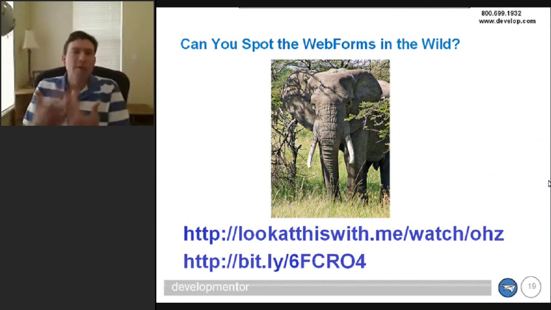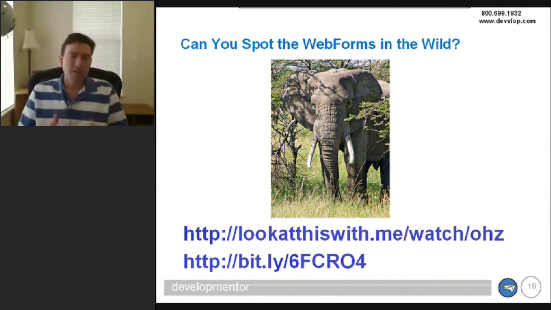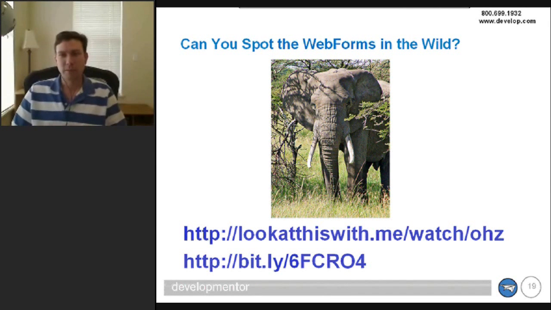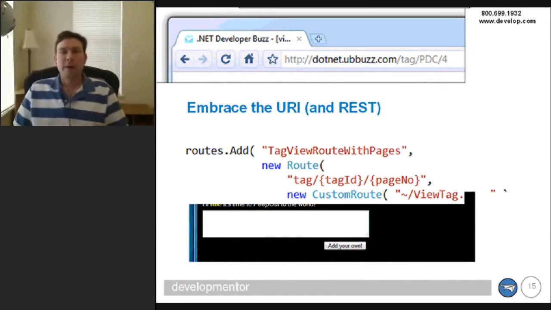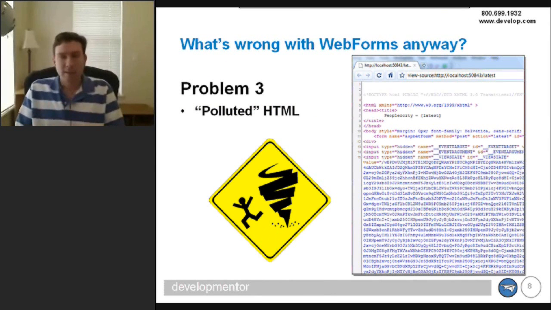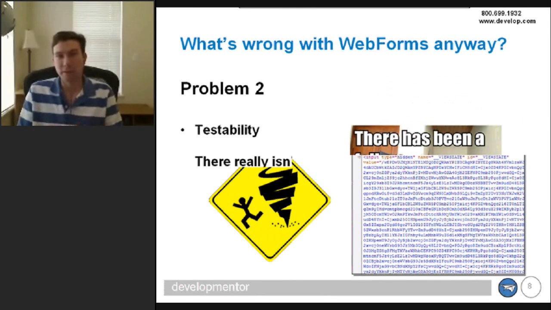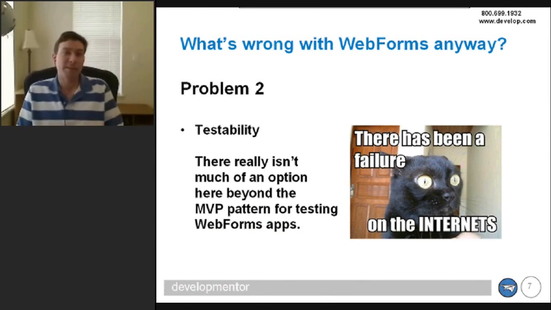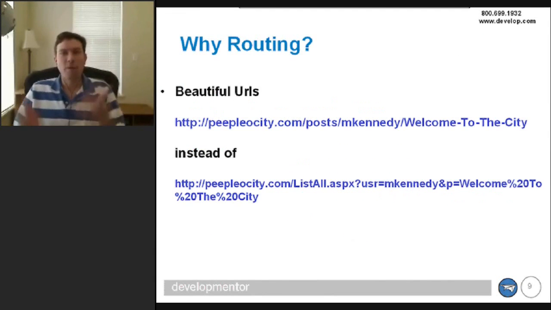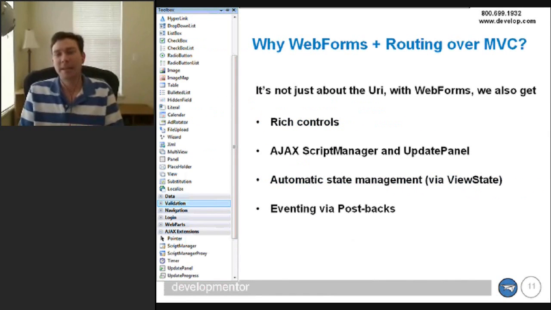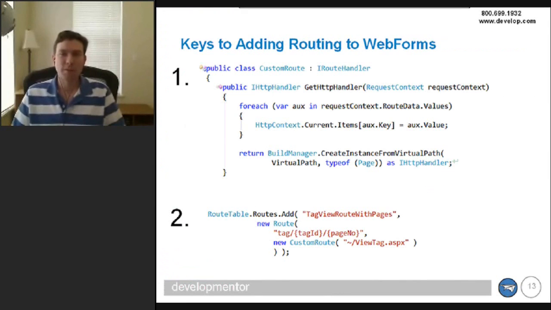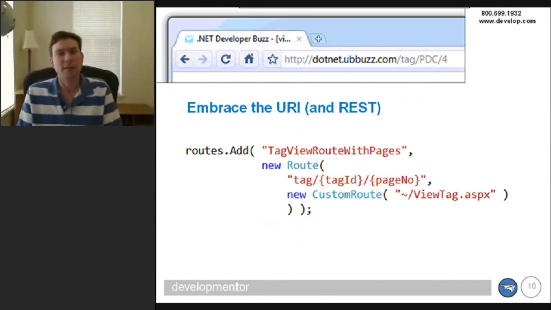So unless you really dig into it, you would never know, right? It's up to you guys as a developer to decide, what do you care about? Do you care about, and jump back a few pages here, do you care about things like really clean HTML? And do you care about things like testability? If you do, then you probably want ASP.NET MVC. Do you care about all these controls and the easy Ajax stuff with UpdatePanel? Then you care about regular web forms. But either way, you probably would like to have URLs that look like this. So you guys saw how to do that today.